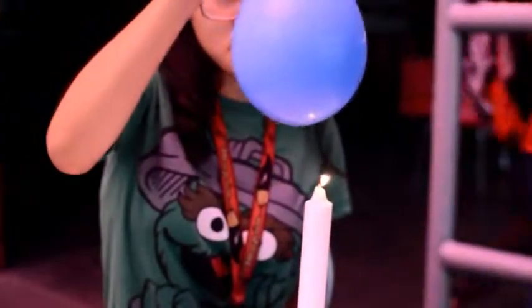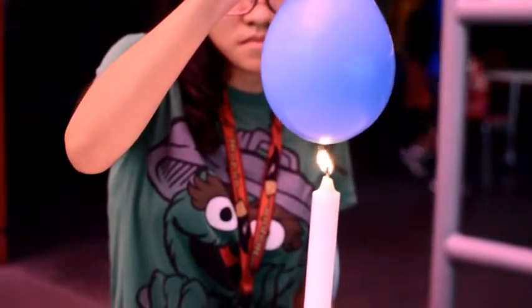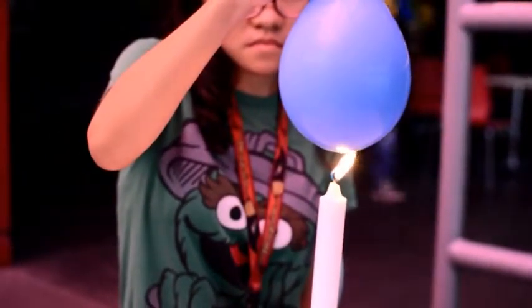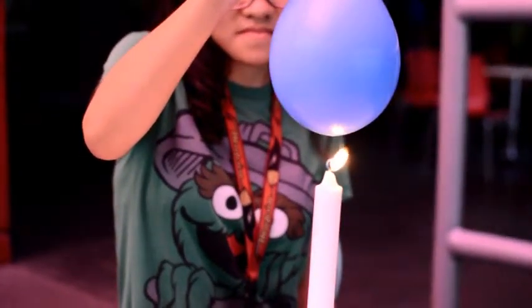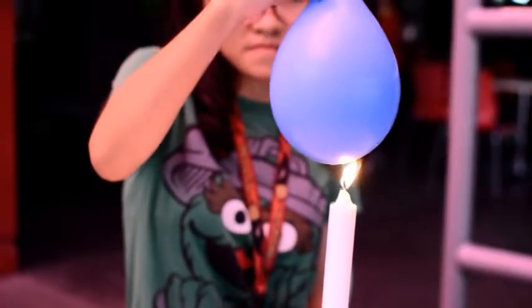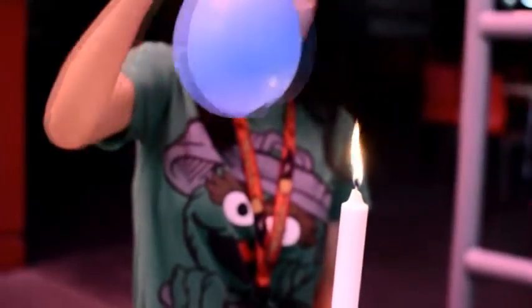Water is a great substance for soaking up heat. The thin balloon allows the heat to pass through very quickly and warm the water. As the water closest to the flame heats up, it begins to rise and cooler water replaces it at the bottom of the balloon. This cooler water then soaks up more heat and the process repeats itself. In fact, the exchange of water happens so often that it keeps the balloon from ever popping.